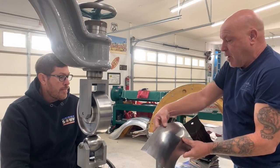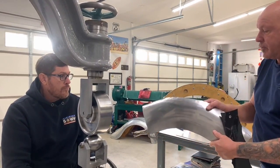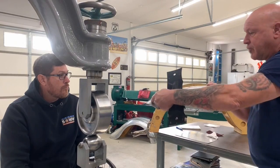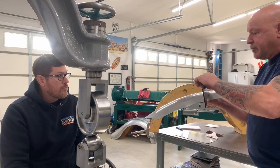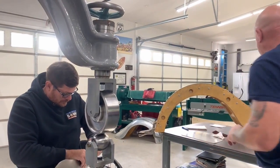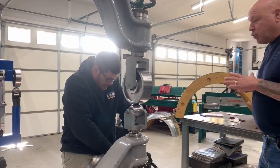At the same time, we've got a loose edge up on the top that's also trying to maintain this flatness through here, which we're doing real good. So the fact that we got the panel fairly flat through here is going to give us a fairly true reading of what shape that we have in our panel. So we're doing good. A little bit more rubbing and then we'll jump into the Mittler Bros wheel, which has got the high crown wheels. And we'll punch in a little bit more shape.